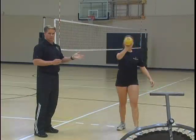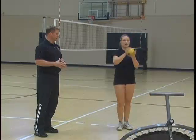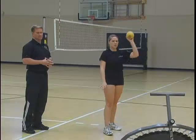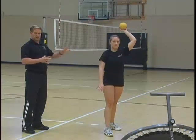She'll do about 10 times on the right and then switch and do 10 times on the left. Obviously, this side won't be as coordinated as the other side because she's a right-handed player, but it's still good to balance the body out.